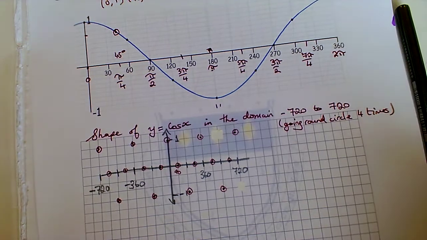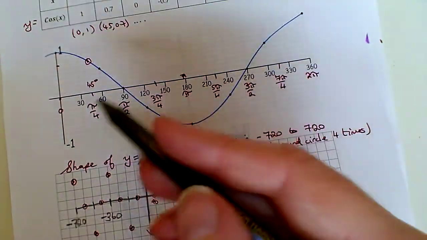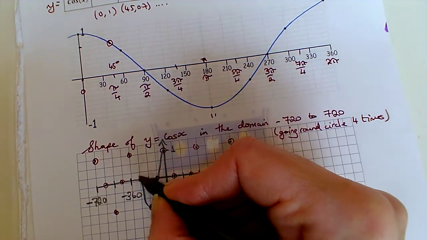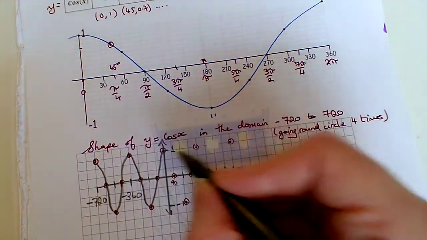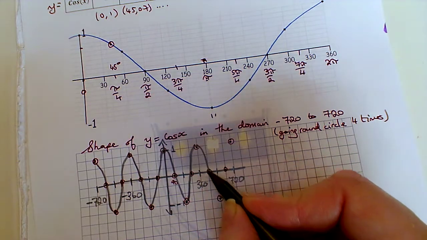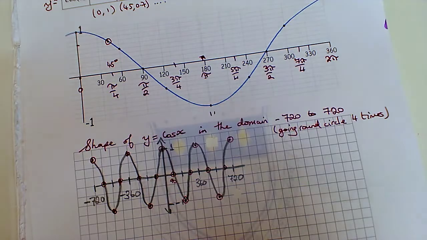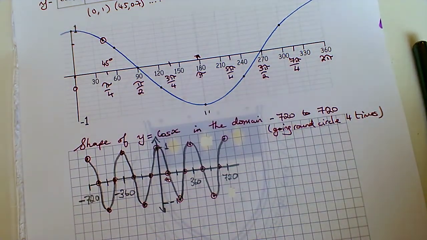And when I sketch that, it's a little bit hard to see now. We know though that we're following this shape. That's why I wanted to do this. I wanted to show the shape of cosine of x. So it's going up and down, oscillating between 1 and -1, going through the x-axis every 90 degrees. It's a little bit wobbly, but there's the idea of the shape. It looks just like sine of x.